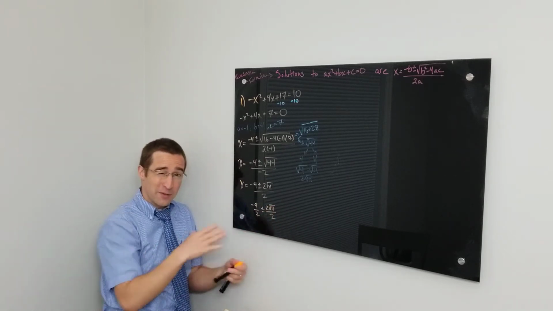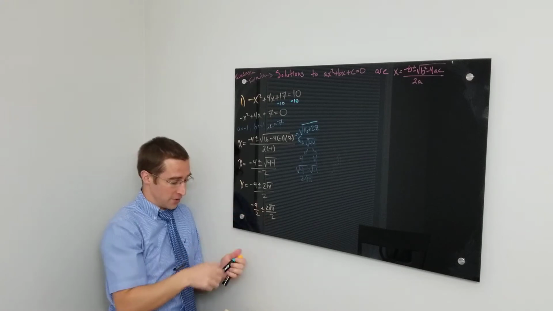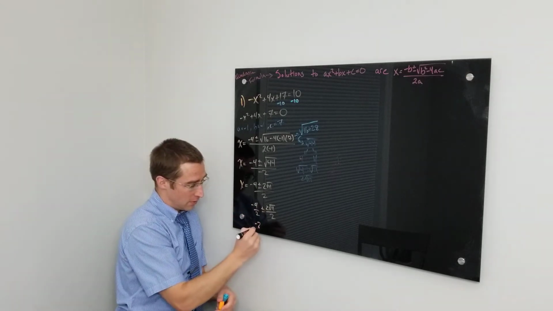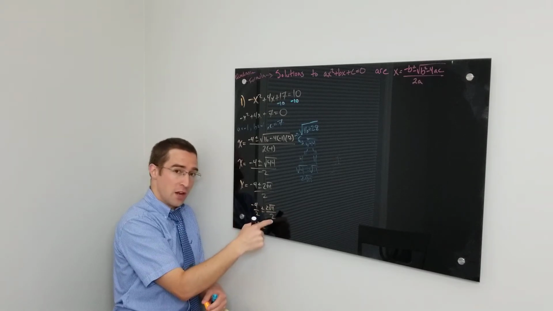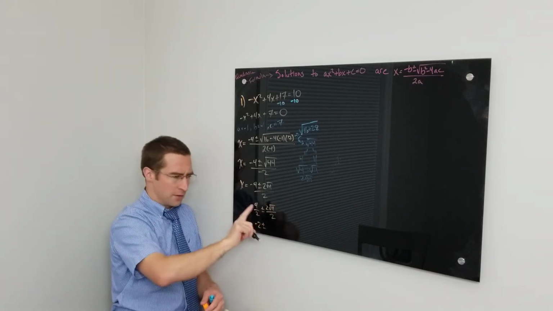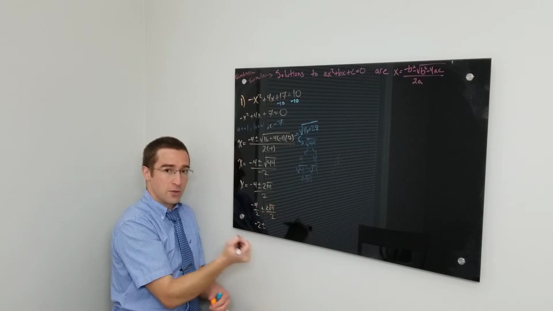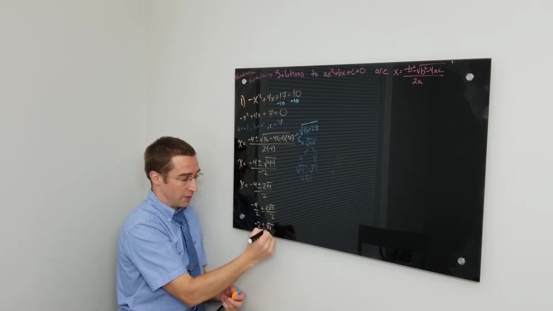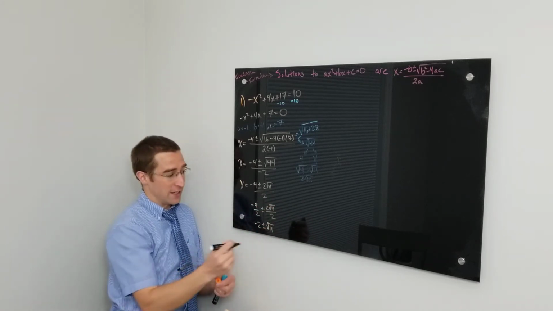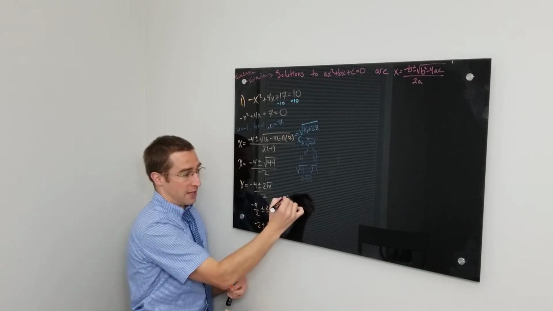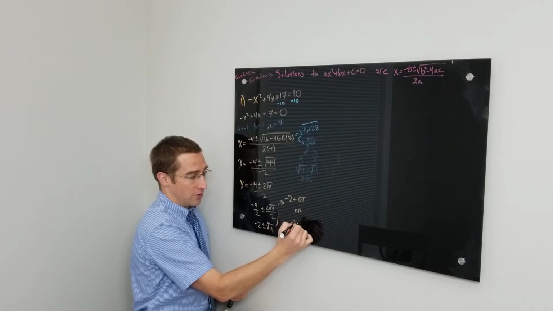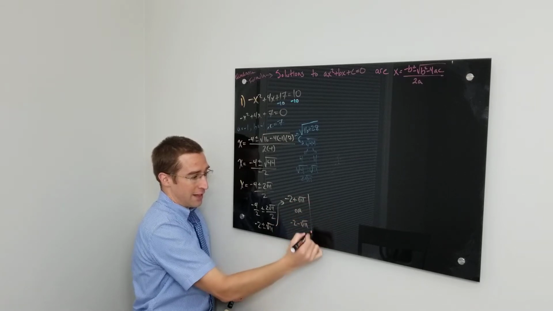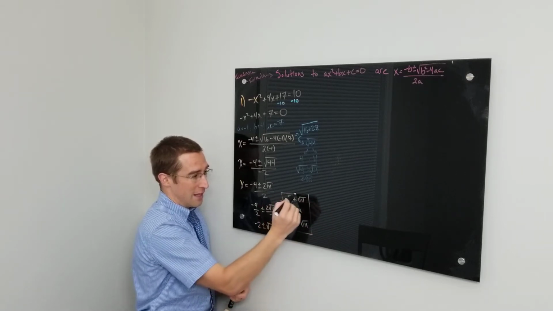And now I can simplify each piece. I've got -4 divided by 2, which is -2, plus or minus, see how there's a 2 in the numerator and a 2 in the denominator, right? But not the square root, we don't worry about the square root. It's 2 divided by 2, which is just 1, so here it's just the square root of 11. So for my final answer, I'm going to say -2 plus the square root of 11, or -2 minus the square root of 11. And I want the answers like that.